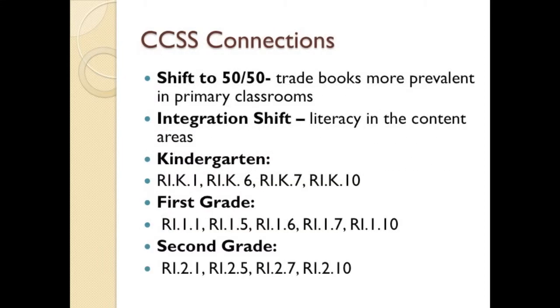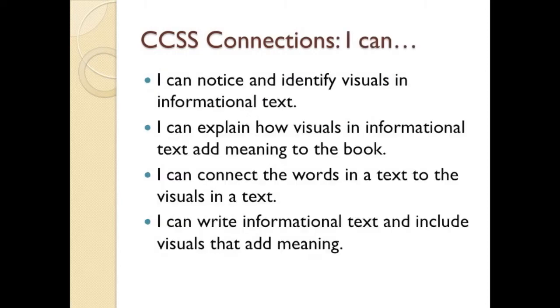These best practices definitely align to Common Core, especially in the first shift, which is 50% informational text within the classroom. And as we shift to integrate literacy in the content areas, we're going to see more and more science trade books and mentor text used to teach science and social studies as opposed to text straight out of a textbook. And then look at all of the reading informational text standards that this strategy would help cover for kindergarten and first grade and second grade, including being able to read and comprehend informational text and make sense of what the text says and how the visuals and the features of nonfiction text support what the author is trying to say.